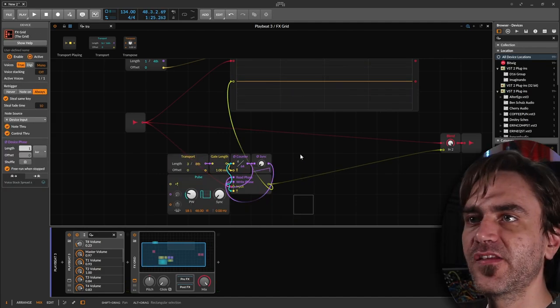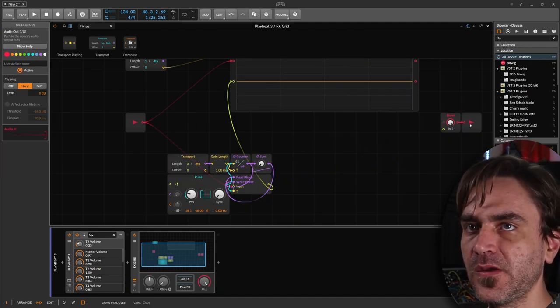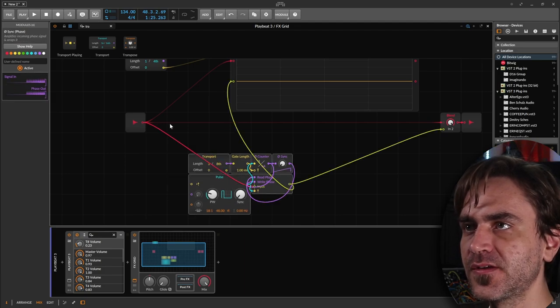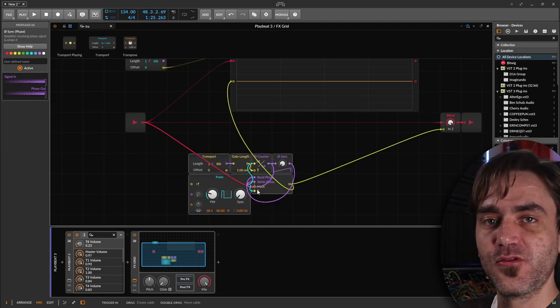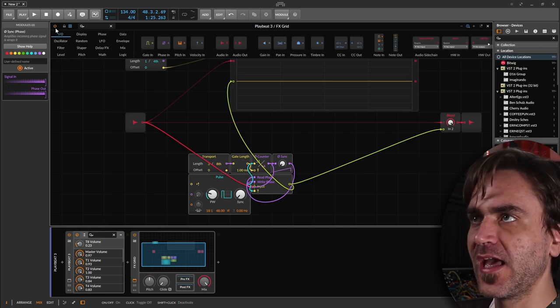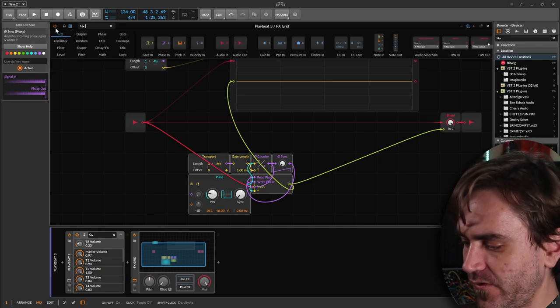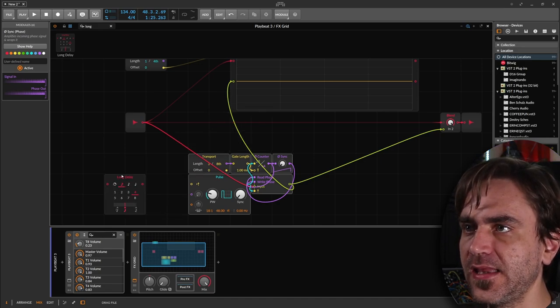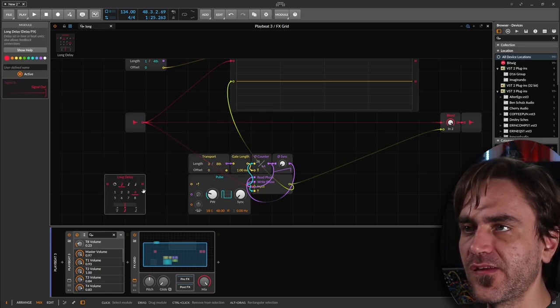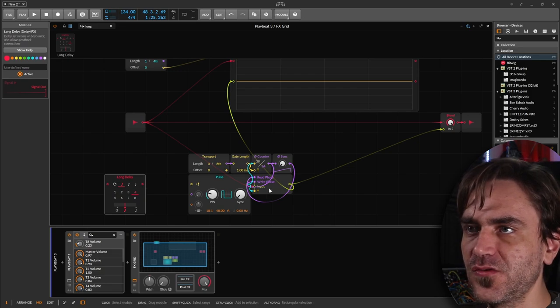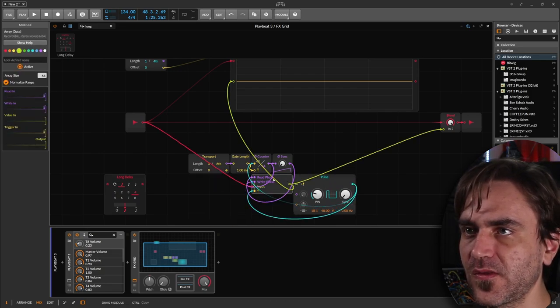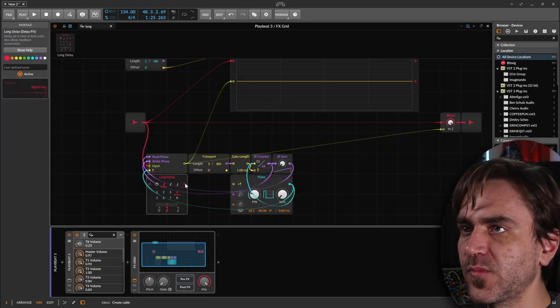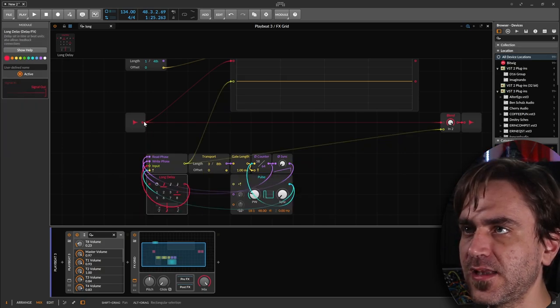Okay, what if we created some sort of grain delay system which takes the input and feeds it back through this kind of glitchy array that we've created? So let's use a long delay. Let's set this like this. And then what we want to do is set the output to send into the chain. Let's actually put this way around. Output of this to send into the chain, and then this to send in there.